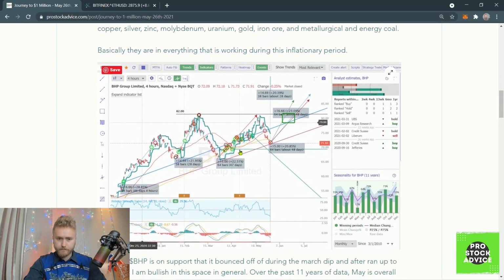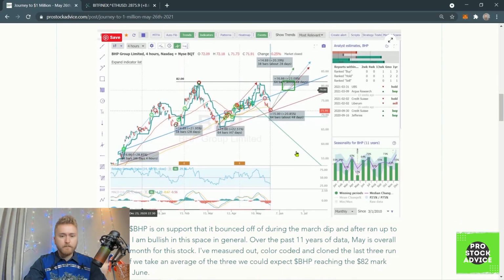So if you take a look at this company, which has a global presence, and I did a little bit of the technical analysis on, and yes, they are bouncing on this major support right now, and I measured the different trends, the bull runs from the past 3 bull trends that it was in, color coded that, drew it out, and see if we could find the average that it would be going up, at least an estimate, and trying to hit this $82 range, which is pretty much what it peaked out for the last 2. And of course, it could always move higher this time, which I am pretty bullish in this sector overall, but I would expect to move up to around $80.